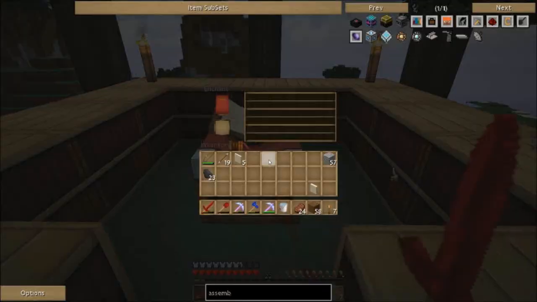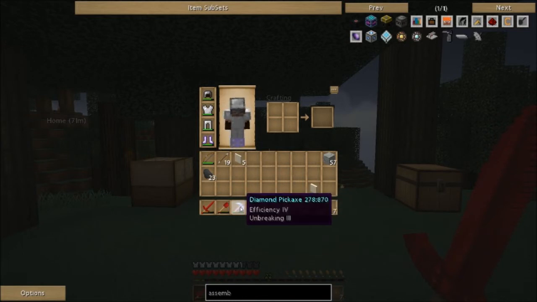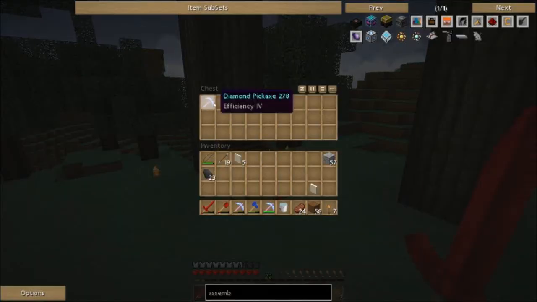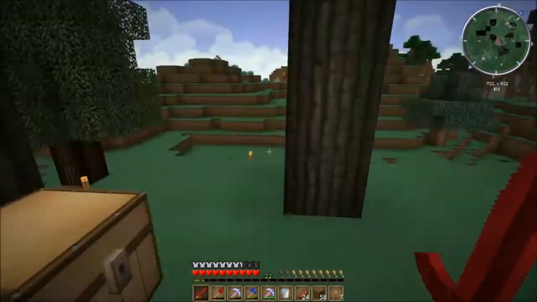Anyway, so this is the enchanting area. And I got a couple of nice picks. I got an Unbreaking 3, Efficiency 4, Silk Touch, which is great. And then this is a good work pick. That one's useless. All level 30 picks, but so anyway.